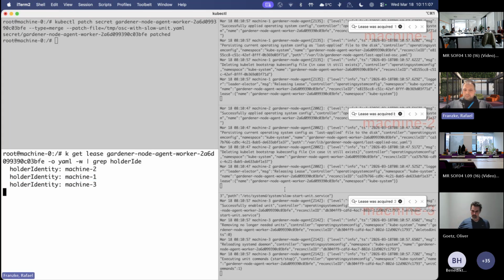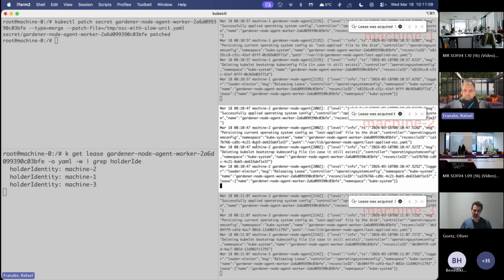So this is basically it. In the logs, you also see how the lease is claimed and renewed and released. So it should be easy to observe this and to check it later, how the order was, for example, if it is important.